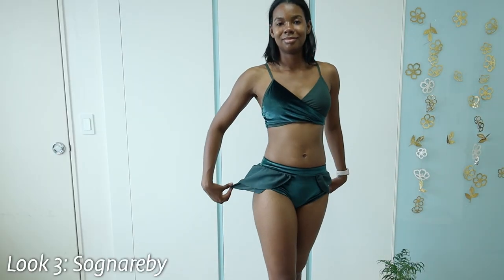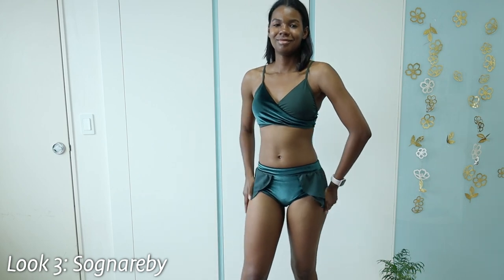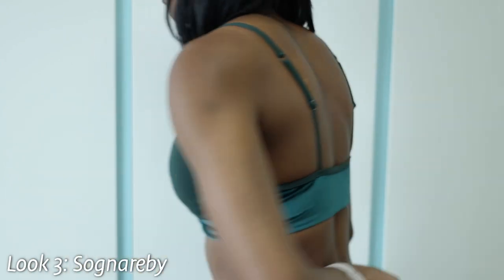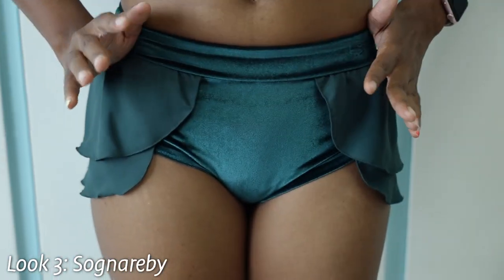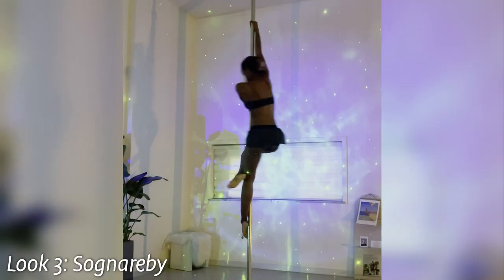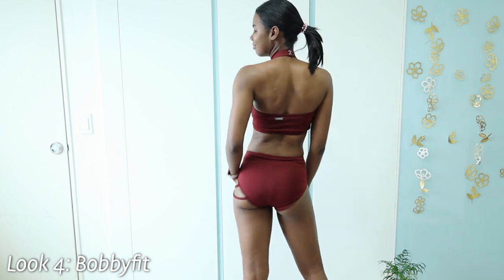This pole outfit is also by Sonyarebai — I call this my Peter Pan slash Tinkerbell outfit because of the color. The top is half velvet fabric and half a lyrical-costume-type fabric. The back is just velvet with a really comfortable band, and it also has a built-in bra with enough support. The skirt is open in the back, light, and also covers well. This is probably my second favorite pole look because it looks like a costume you're ready to perform in.